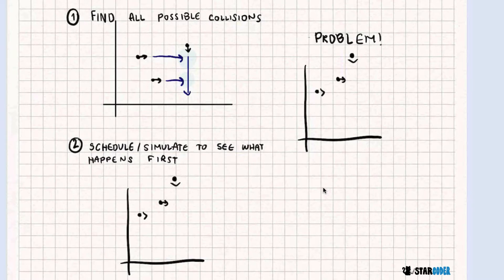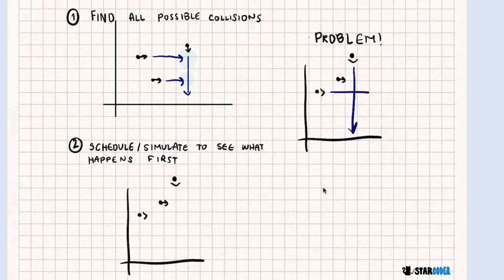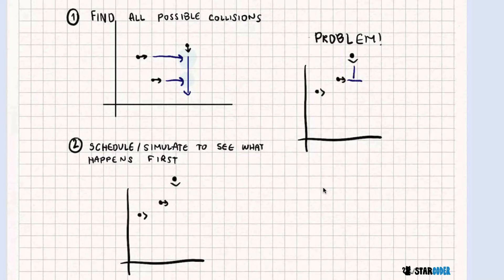But there is a small problem with this. If we just simulate all of the collisions, we're going to come up with an error. Let's say this cow is going to move forward — if I were just to simulate all collisions, I would say this cow moves here, this cow moves here, and we're going to have collisions here and here. But this is going to be wrong, because in this specific example, these two cows are just going to collide directly. This cow is going to be moving first since it's closer, this cow is going to stop here, and what ends up happening is this other cow is going to move on forever.